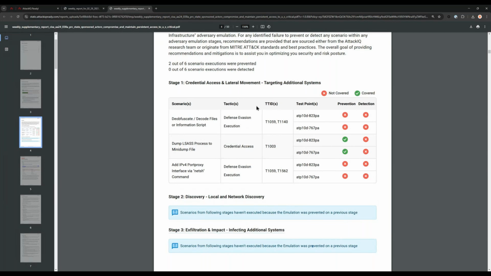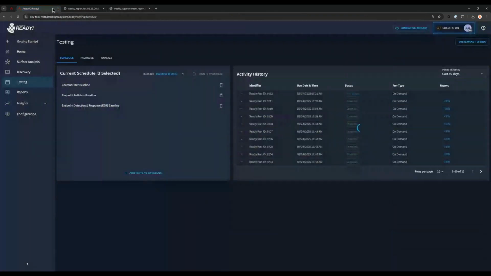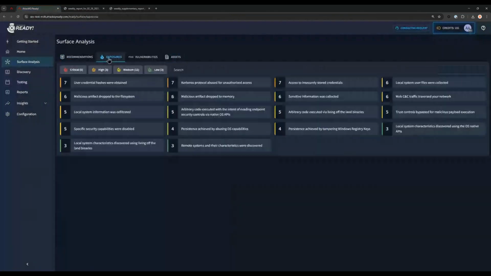Now, again, the reports are great for us to deep dive into the details and analyze the results. But what we've done is we've created this concept of exposures. With exposures, we're prioritizing them. We're prioritizing based on another research project we did with MITRE, M3TID, which is essentially just like MITRE from a CVE perspective developed the CVSS score.